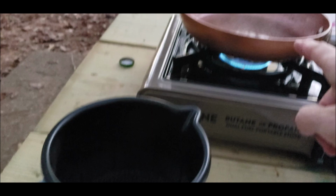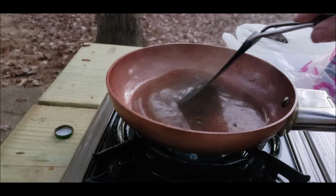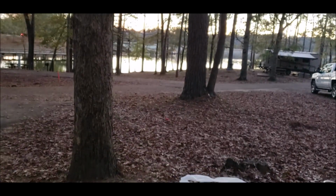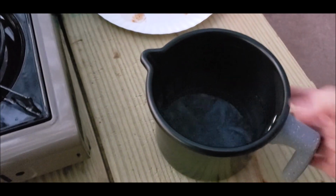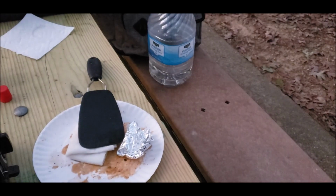Boiled water here, boiling water there, just to break up the black stuff. That worked out well. I got my pan nice and clean. I boiled some water in the pan on the stove. I also boiled water in case I needed it for further cleaning, but I don't. And it is now sterilized, so I could just pour it back in the drinking water container.